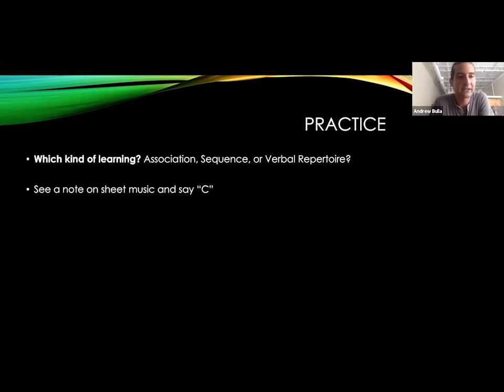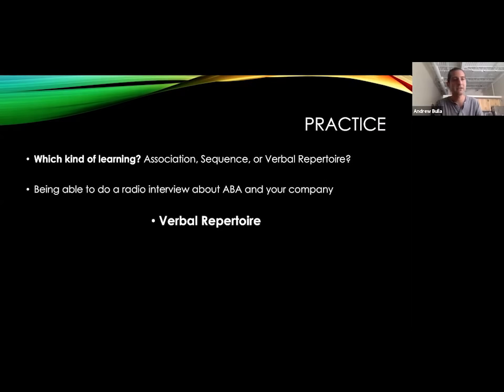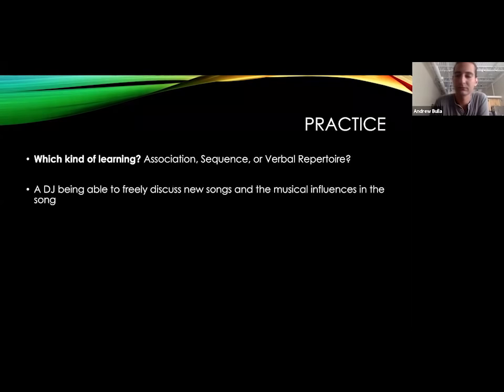All right, so we're going to do some more practice. I want you to tell me, is this an association, a sequence, or a verbal repertoire? Seeing a note on a sheet of music and saying C. Basic association, good. So a stimulus produces or evokes the same response every time. Being able to do a radio interview about ABA in your company. That's a verbal repertoire, absolutely. A DJ being able to really discuss new songs and the musical influences in the song. Verbal repertoire, absolutely.